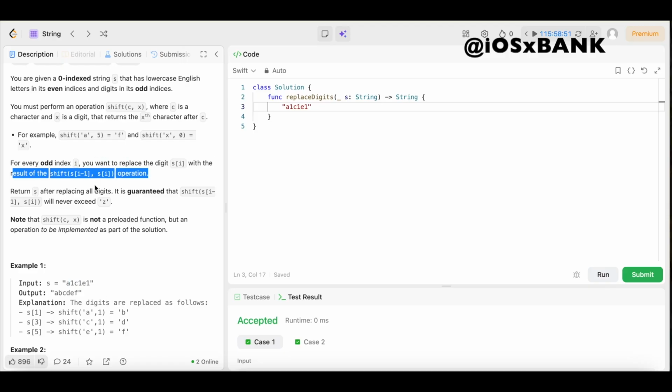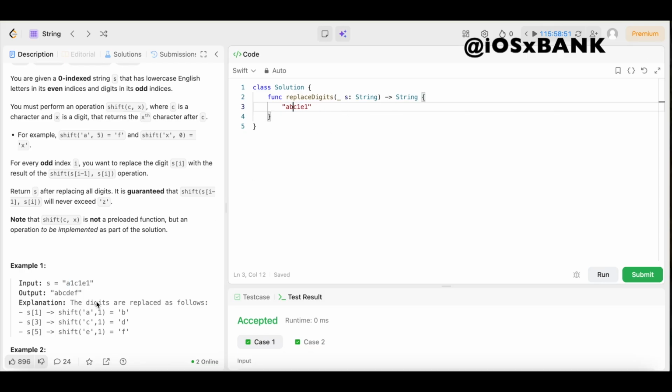Where c is a character and x is a digit, it returns the xth character after c. So one character after a, this is 1, that's where this 1 comes from. One character after a is b. So we're going to replace s[1], which is index 1, with b.